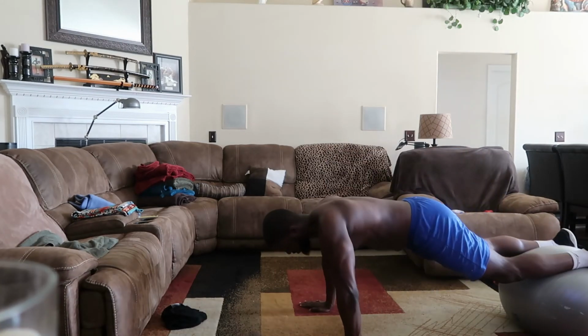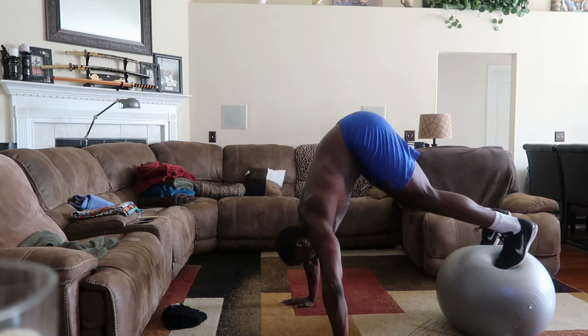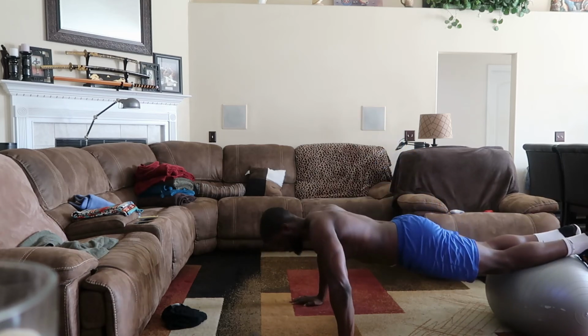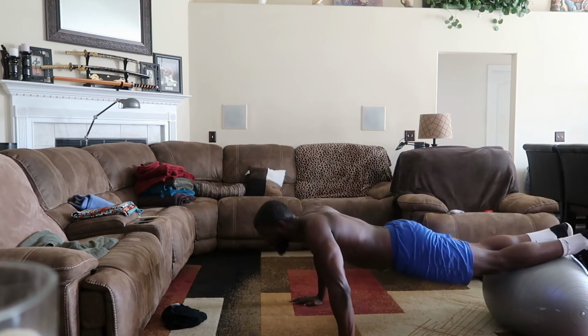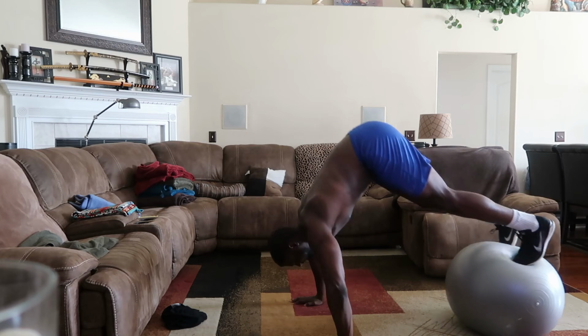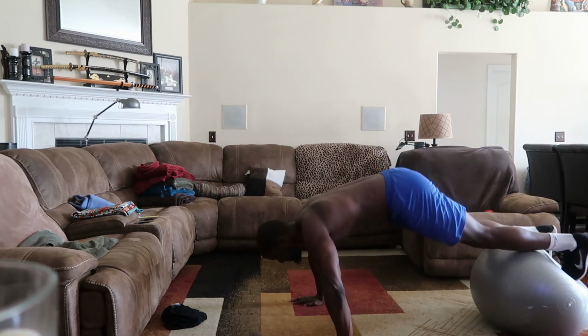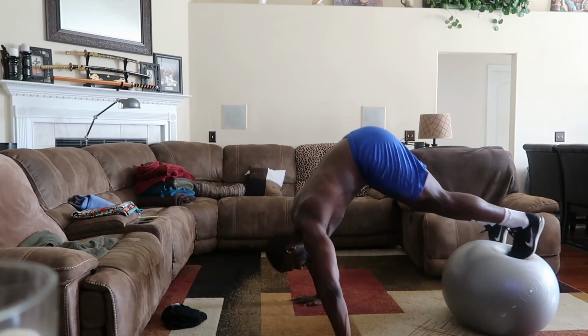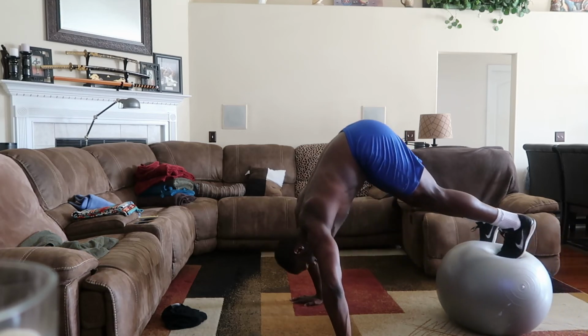All right, but this was the workout, man. I finished off with some core. I really challenged myself at the end as a burner. Started off with a focus on upper body while still being athletic. I don't like to do too many isolation movements. That gets boring to me after a while, especially with having a background in athletics. I love to move my body, man.